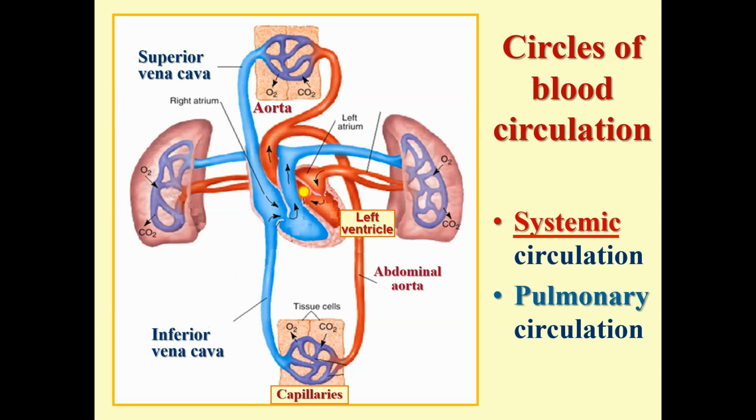Like blood goes through the systemic circulation to the upper and lower parts of the body, and all is finished in the right atrium, from where blood goes into the right ventricle. From the right ventricle, blood goes to the pulmonary circulation. And the first vessel is the pulmonary artery. Again, I remind you that this artery is called artery because it goes out of the heart, but it carries to the lungs the venous blood, low oxygenated, deoxygenated blood.